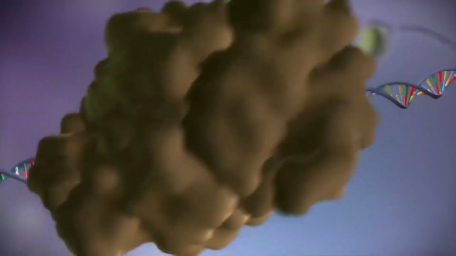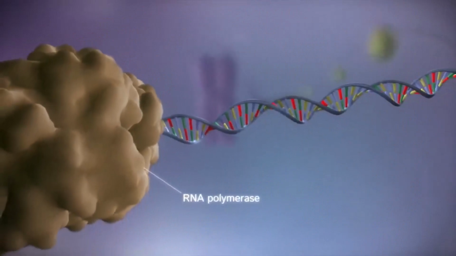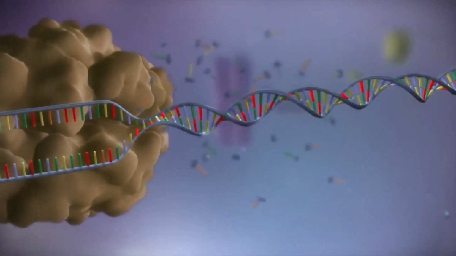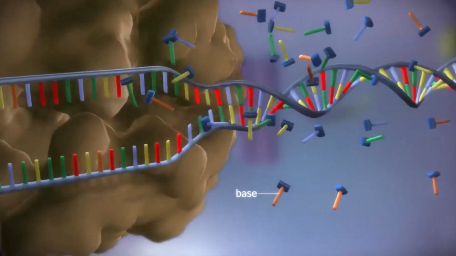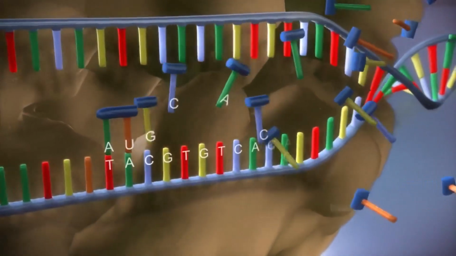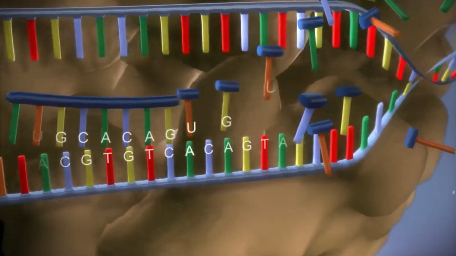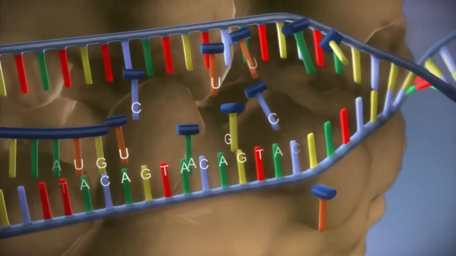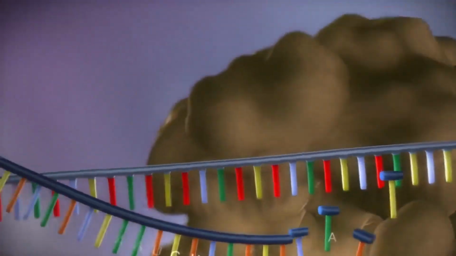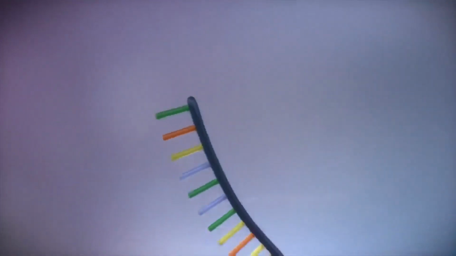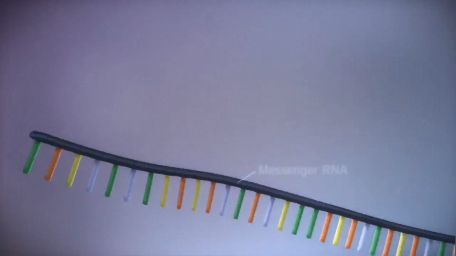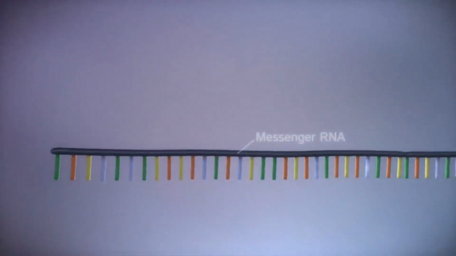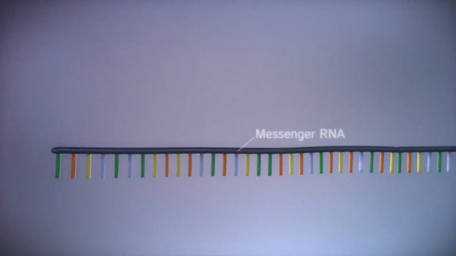Today, we know that RNA is the form in which information moves from DNA in the nucleus to the ribosomes in the cytoplasm. Enzymes make an RNA copy of a DNA strand in a process called transcription. The process of transcription is similar to the process of DNA replication. The main difference is that the process results in the formation of one single-stranded RNA molecule, rather than one new double-stranded molecule of DNA. This RNA copy that carries information from DNA out into the cytoplasm of the cell is called messenger RNA or mRNA.